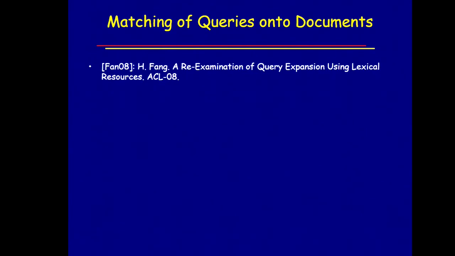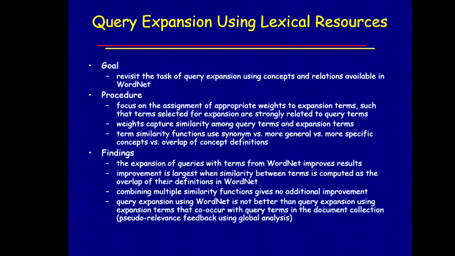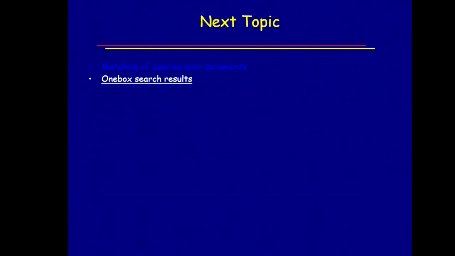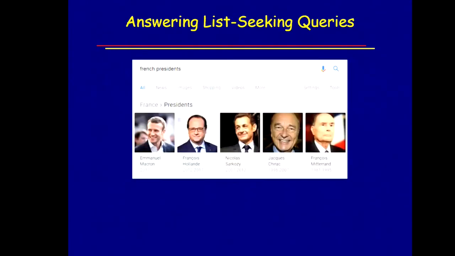There was someone else who was bold enough to try to revisit this sort of experiment, again using WordNet to see if actually there is a way to make query expansion work for IR. And well, again, the outcome was not quite, to summarize. But there are some things that work to some extent with these relations.